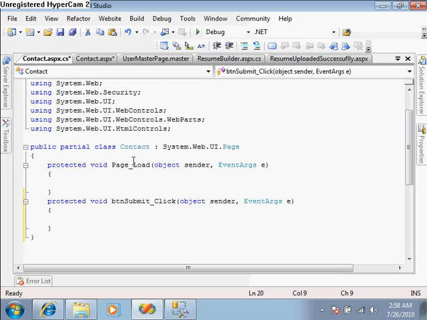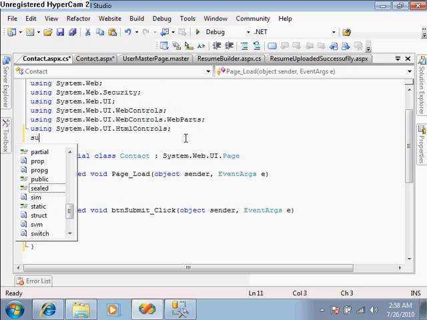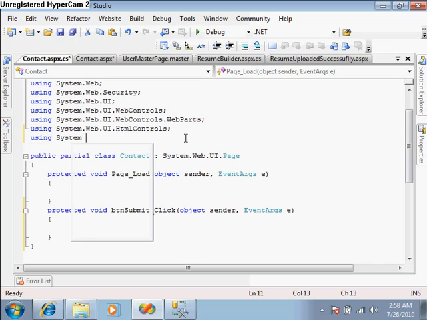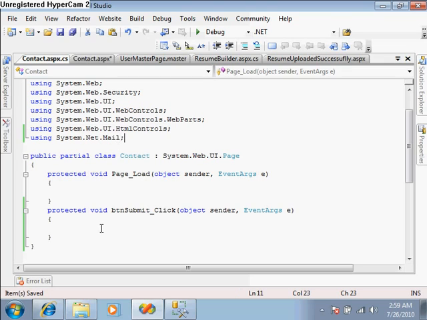For sending the mail, we need to use using System.Net.Mail.